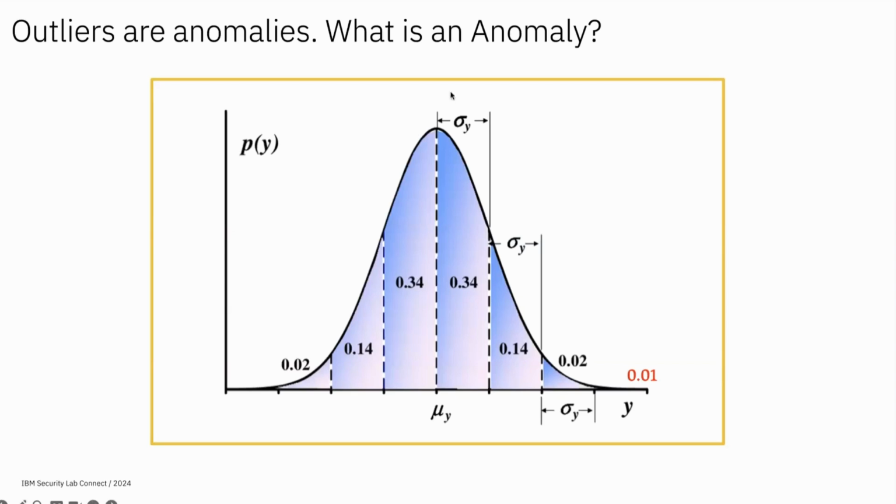So, what we see here in the middle, we have an average, and then we have a standard deviation. And somewhere here at the end are the very rare cases. And those are the cases that really don't happen very often. These will be our outliers. We are really looking out for those most rare situations.